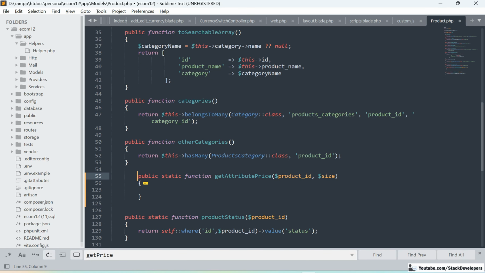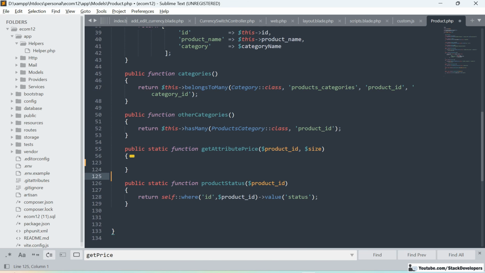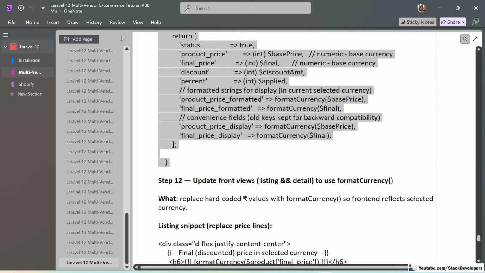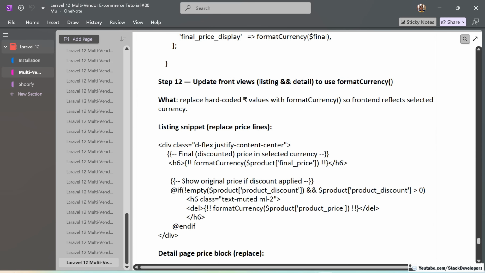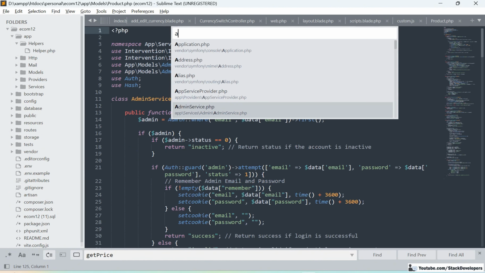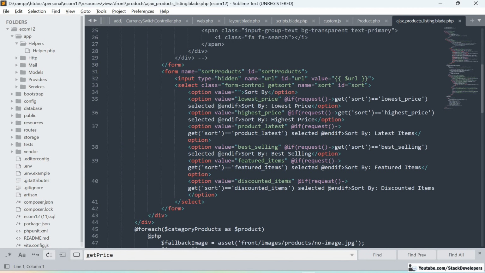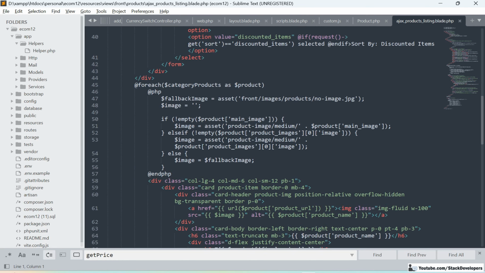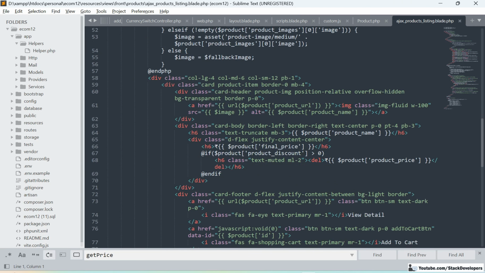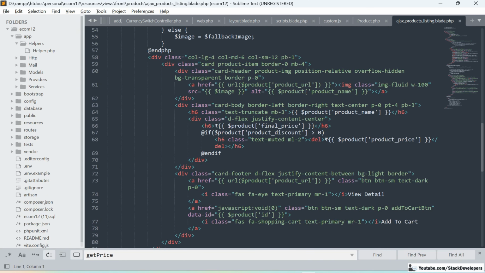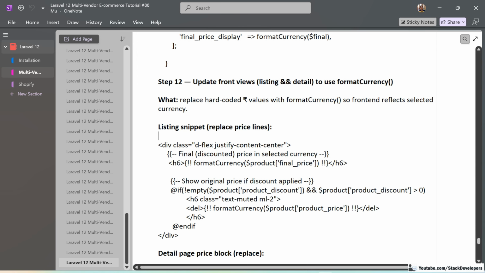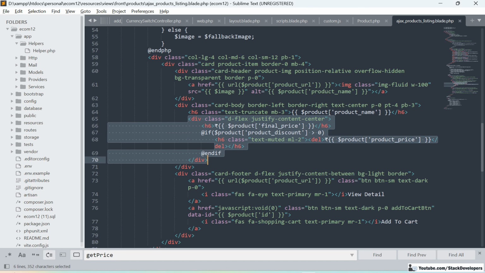We're going to align it as well. And now we are going to modify our code where we are displaying the listing detail, or all the code snippets. Like I'm going to open the AJAX products listing where we are displaying the prices. Here I'm going to check where I'm displaying the prices in the loop. We are displaying the price here. So this part we are going to modify, this div in which we are displaying the prices. Discounted price also we're displaying.